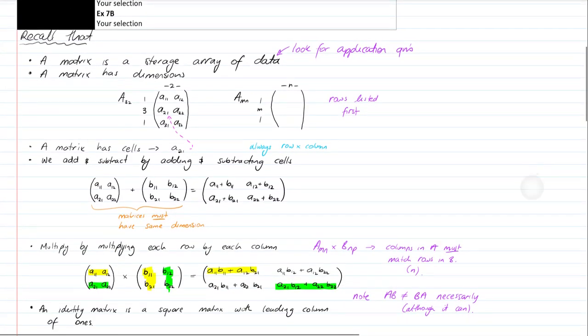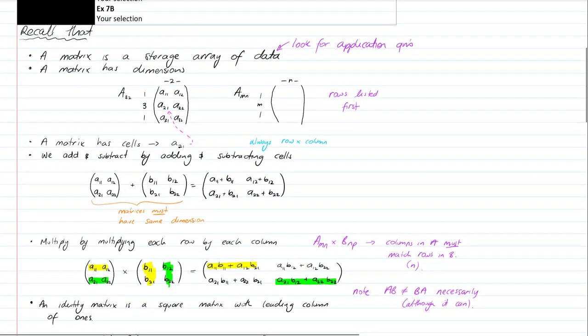There's a few things you need to recall to be successful in this, and I'd encourage you to have a read through your textbook and just make sure you understand this information. You don't have to know it all before you do the exercise. Obviously, the main purpose of the exercise is to help you recall this information.